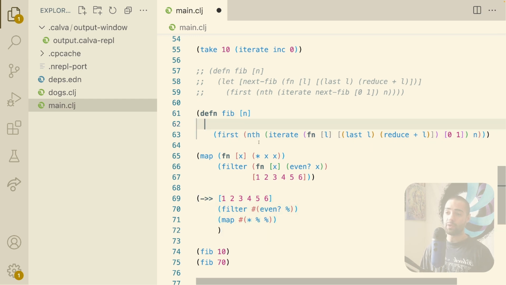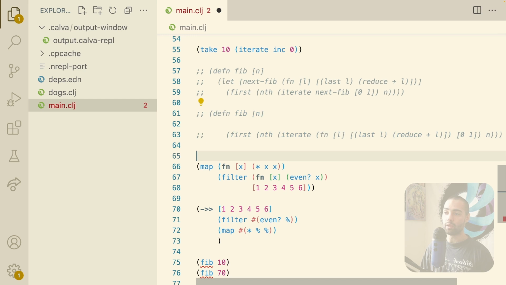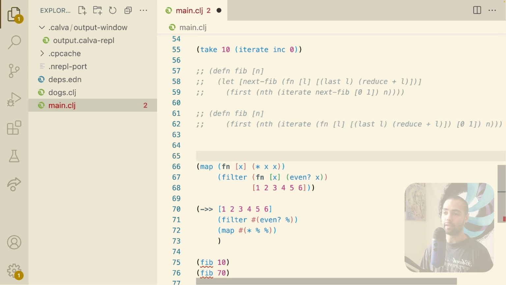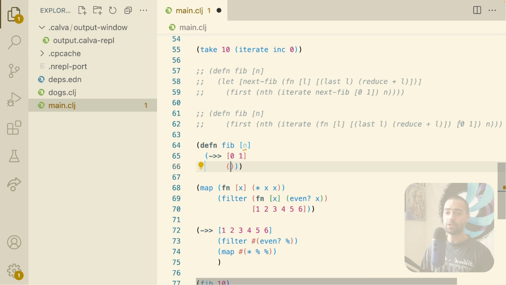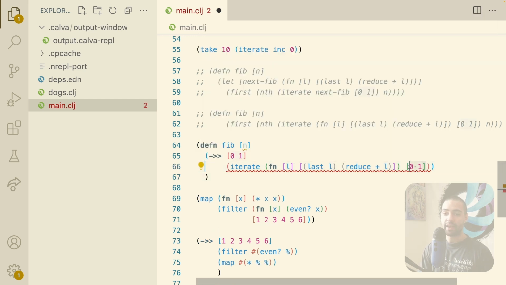So let's rewrite the fib function to use the threading macro. This, I will place it over here with a comment. Again, another defn fib. We are going to supply not b, but n. We're then going to have a threading macro. We're going to start with this list. This list is going to be supplied as the last parameter to this iterate function. So let's go ahead, grab it. Instead of these parentheses over here, I'm not sure what that annoying error is. Let's place this parenthesis on the end, and this data structure on the end should be missing, all right? Because that's what's being placed on the end there.